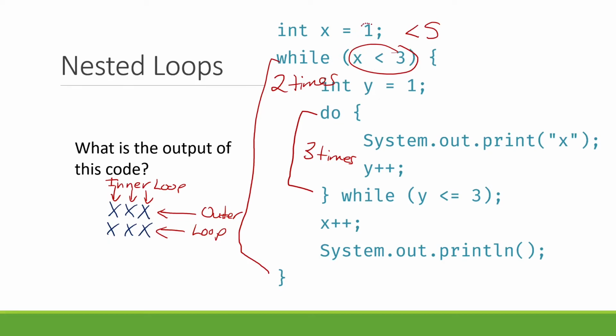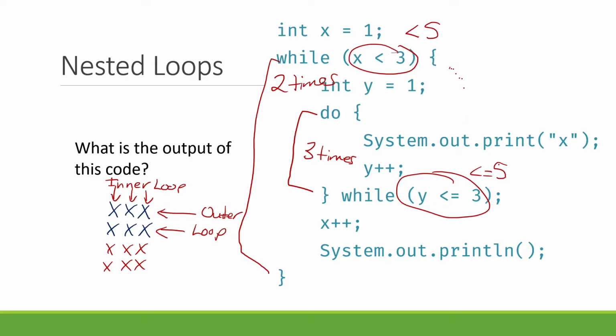Since we start our loop at 1 and we go up to but not including 3, that's 2 iterations. That makes sense. We already established that. So if I change the 3 to a 5, we're going up to but not including 5. That's 4 iterations. So if we changed the while loop to x less than 5, that would give us an extra 2 rows of x's. Cool. Now think about this again, except what if I changed the inner loop from y less than or equal to 3 to y less than or equal to 5. We'll do 5 again. So how does that change the output?